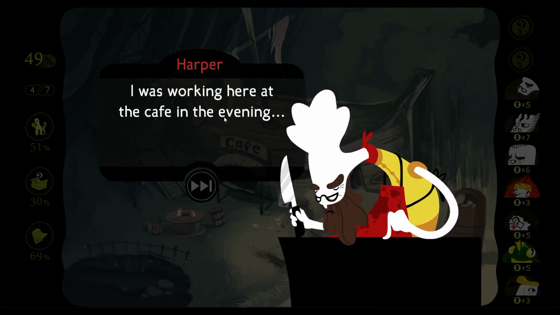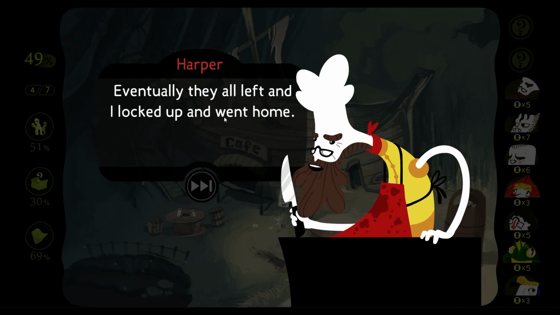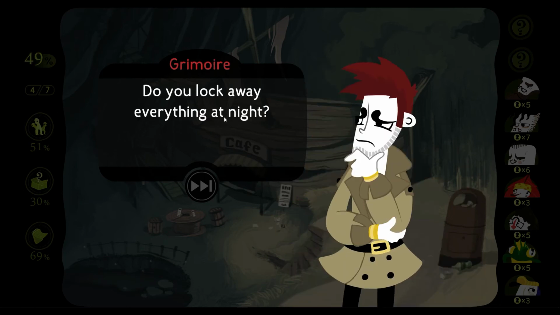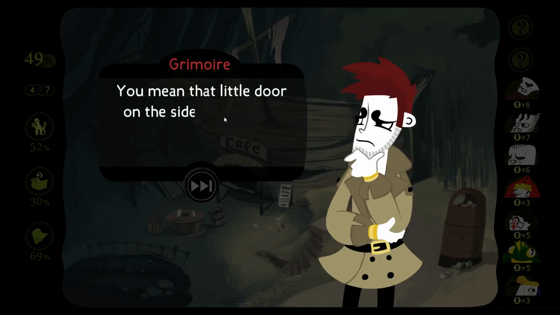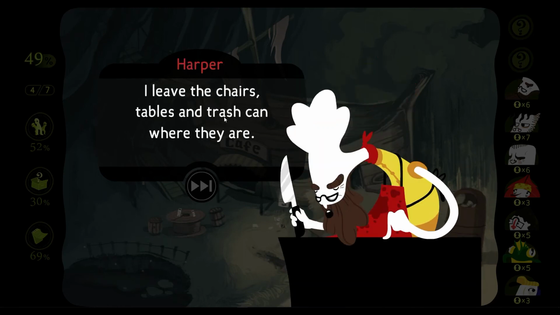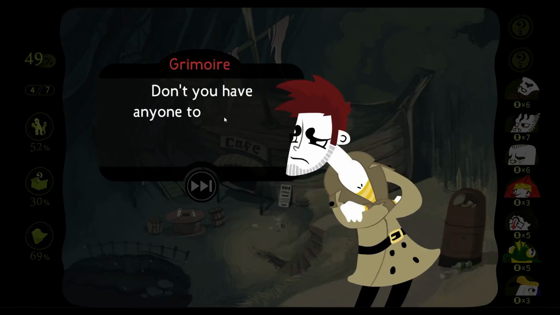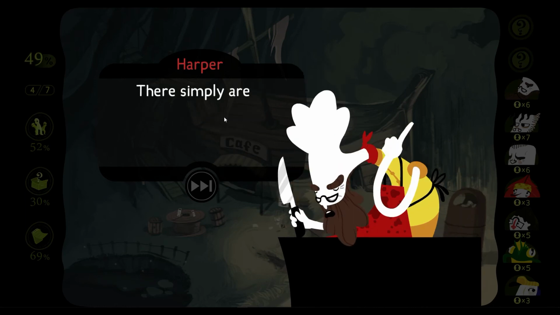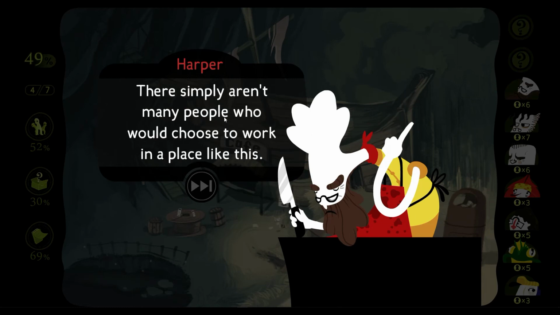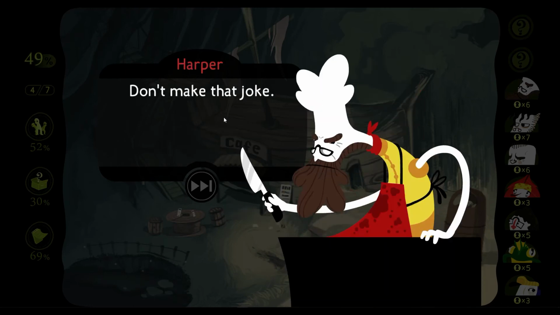I was working here at the cafe in the evening. I checked out a couple of customers. Eventually they all left and I locked up and went home. Do you lock away everything at night? Not everything, just the storeroom over there. You mean that little door on the side of the ship? Is there anything else to lock? I leave the chairs, tables, and trash can where they are. Lifting things like that is not a job for an old man. Don't you have anyone to help you? Mr. Remington liked to keep us down to his skeleton staff. There simply aren't many people who would choose to work in a place like this. A skeleton staff? Well, that's convenient for him since... Don't make that joke. I won't laugh.